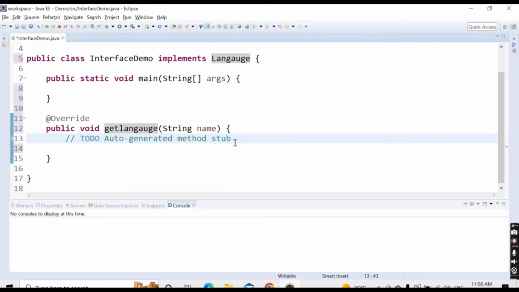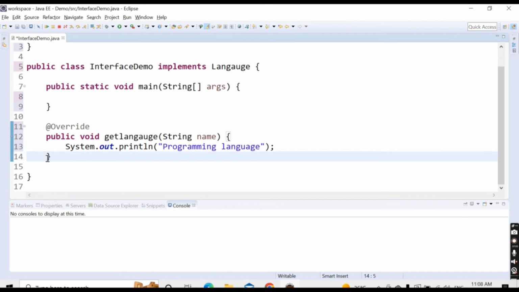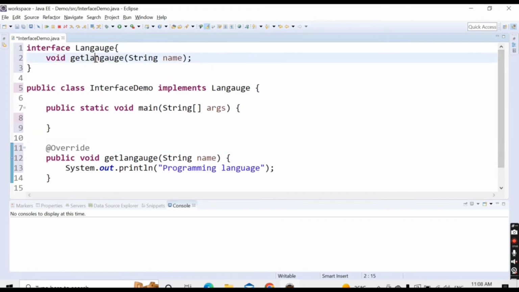For the demo purpose, we will have just one sysout statement, and here we will print the programming language. And here you can also see one annotation, that is Override, because this particular method is getting overridden here. Here we have the method, and here we are providing its implementation.